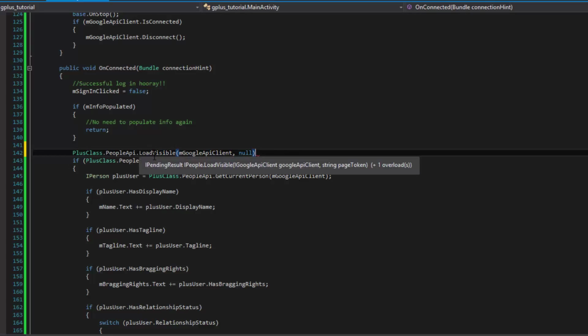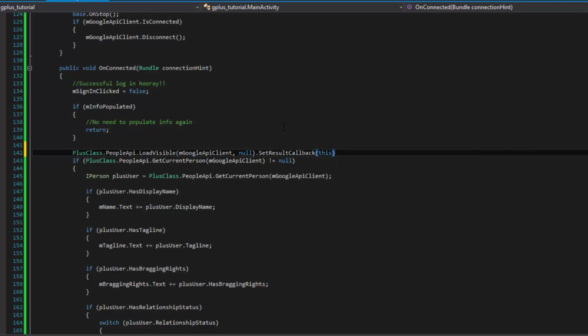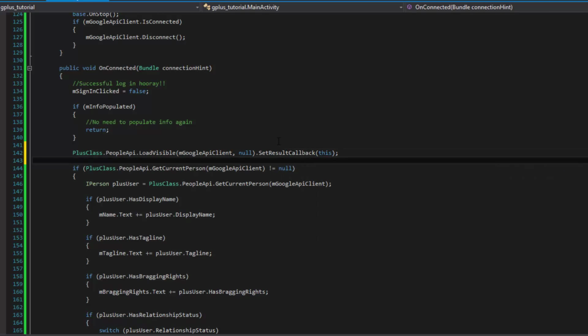If you look inside of the load visible, that sends back an I_pending result. At this point we have an I_pending result, which we then set a result callback on, which is this. This will give us an error right now, that's okay.